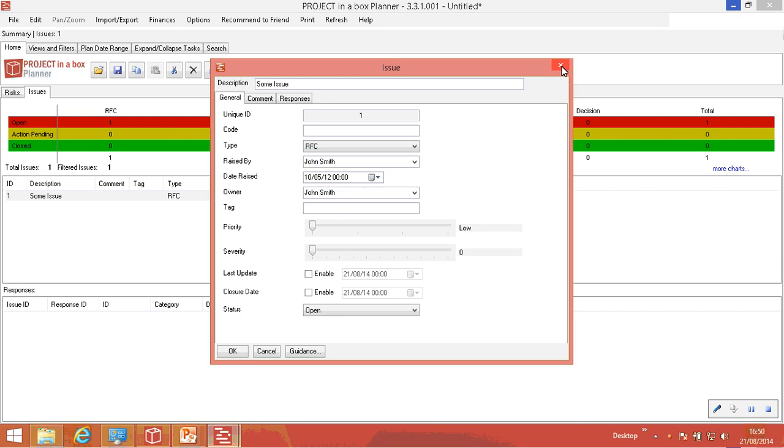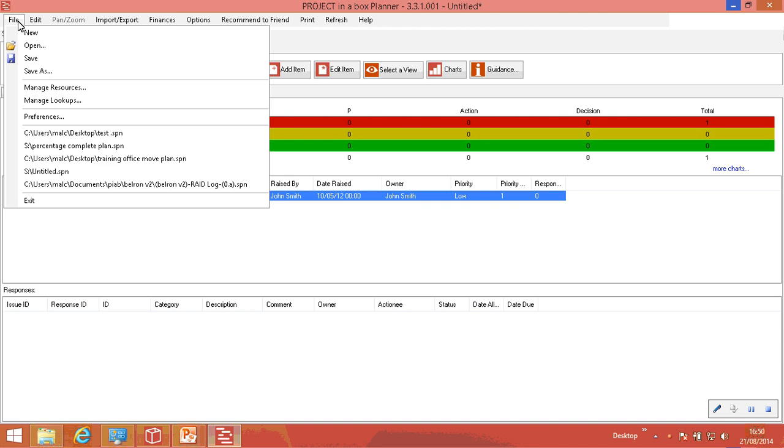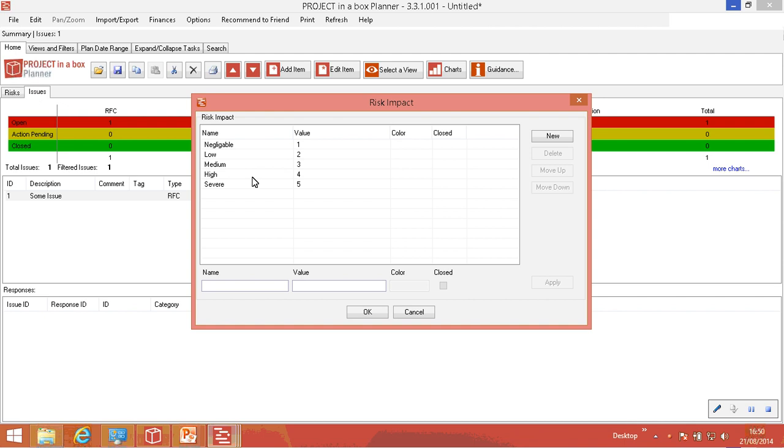So nice little feature here, allows you to have, say, RAID only or plan only, for example, and the areas customized within that you want. When customizing those calculations, again, just as a quick review, that's in here, manage lookups. So if I wanted to change my risk probability or risk impact elements, I could come to here, change the selectable element names, and what the values associated with those are. And I can add new categories and take them away and do all sorts of things.